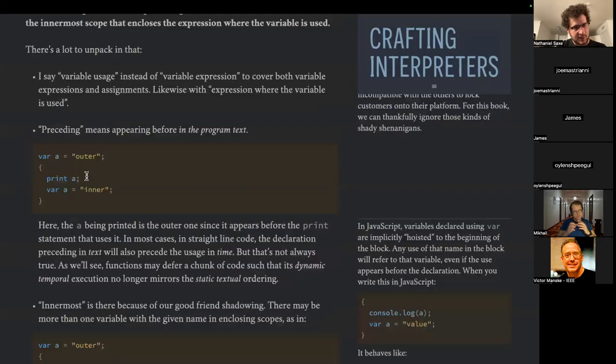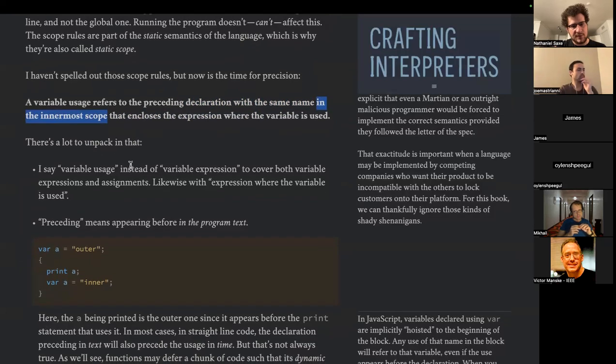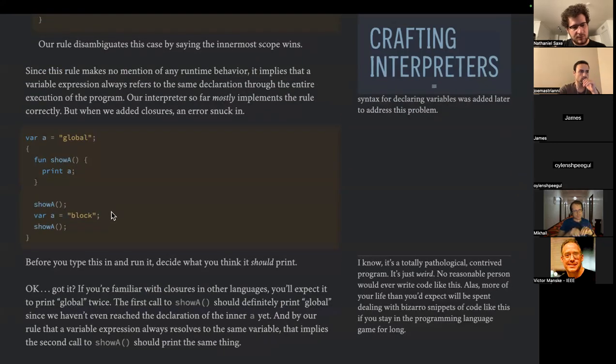If we're following this definition here, we need a preceding declaration with the same name in the innermost scope that encloses the expression. So I believe that that is still referring to this variable, which still has the value of global.